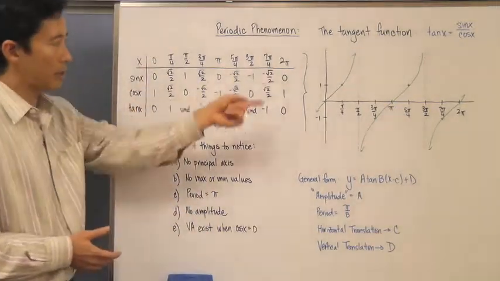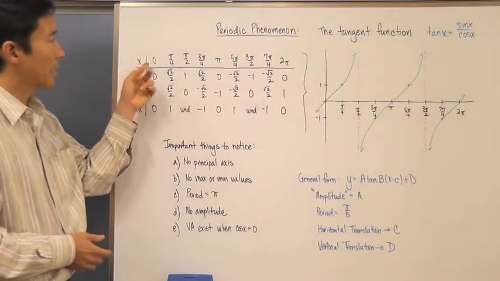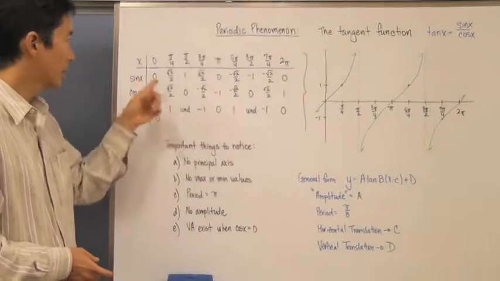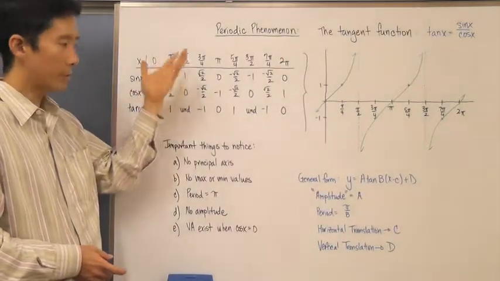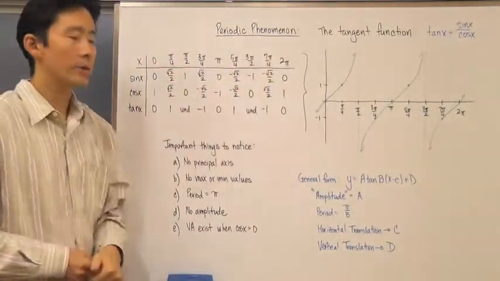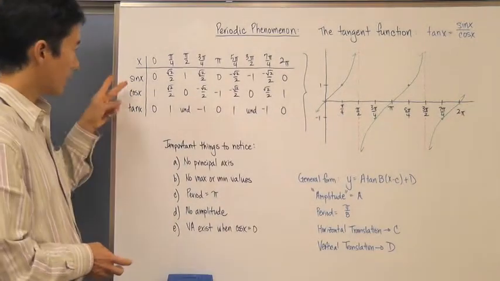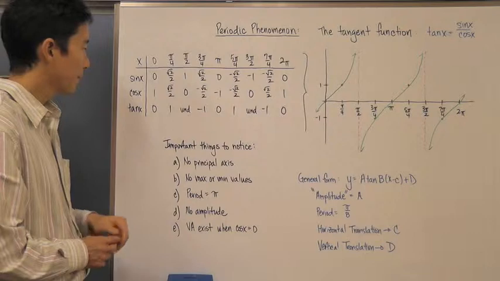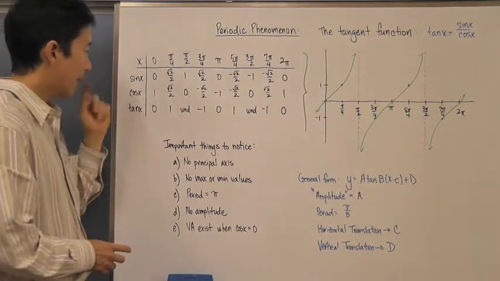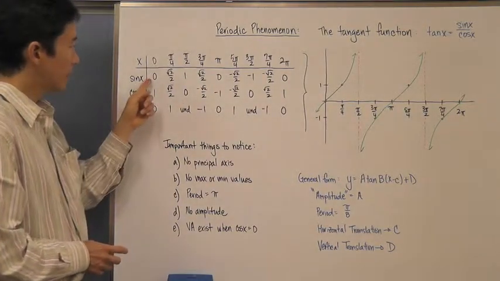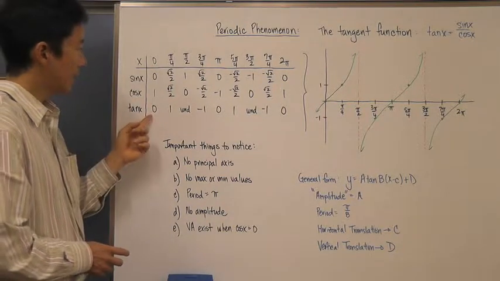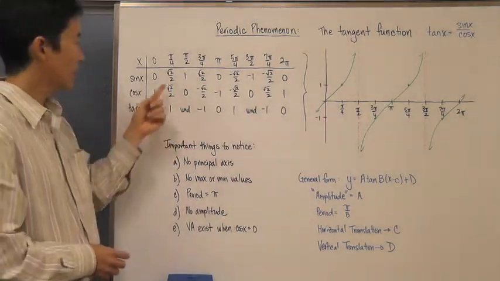So I just went ahead and created a chart here. Here's x. And notice that what I did is I took all of the multiples of pi over 4. So 0, pi over 4, 2 pi over 4, which is pi over 2, etc., all the way to 2 pi. And here are all the sine and cosine values for all of those particular radian x values. And then I can take a look at the ratio of the sine over cosine for that particular radian value. And in this case, I come up with 0. In this case, I come up with 1.